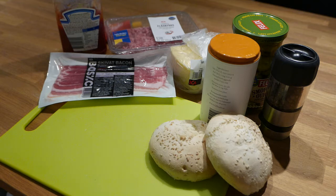In the previous episode, we made low FODMAP burger buns. Let's use them in making some really greasy bacon and ham burgers. For this, I'm going to use bacon, minced ham, salt, and pepper. For topping, I've opted for ketchup, mustard, salted cucumber slices, and cheese.